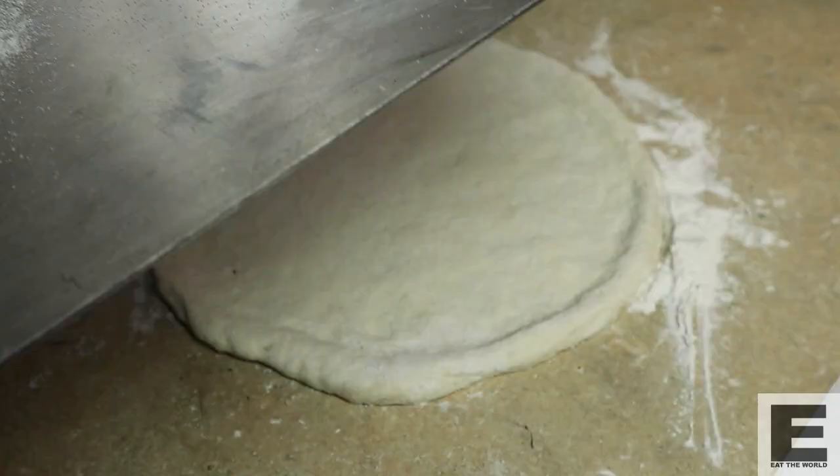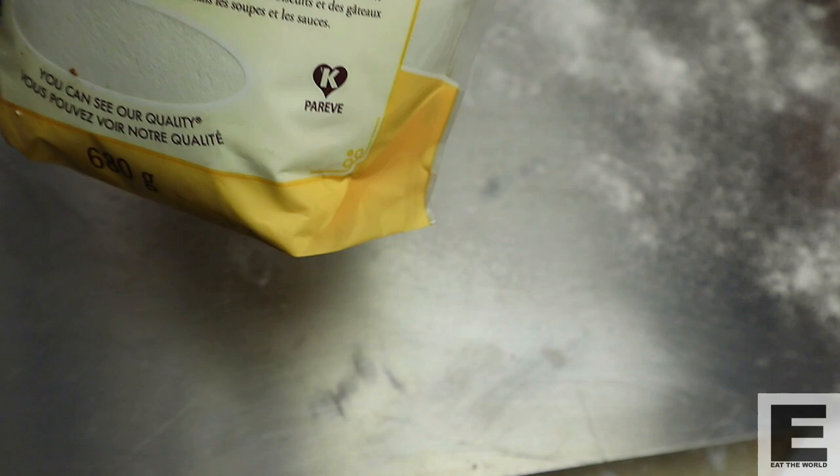Let's get saucing. I'm using a bit of white rice flour for the peel. I actually bought it for baking but it's a bit too coarsely ground — it's a little like the texture of semolina, but it's perfect for this. Our pizza is just going to slide off of there like it's on ball bearings.